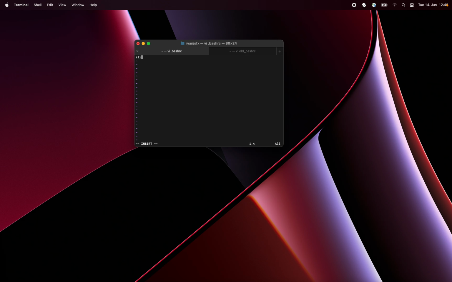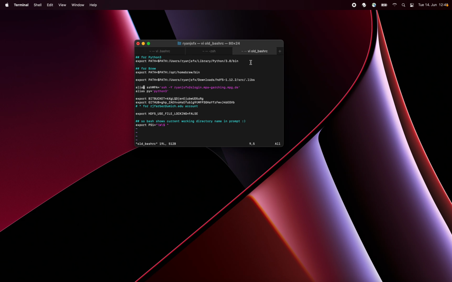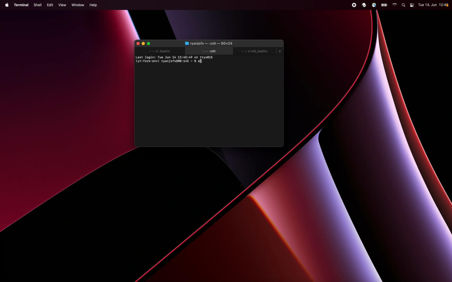Alias lets you define a shortcut for a command in the shell. Say I want to echo hello. In a language like Python, there are print statements.